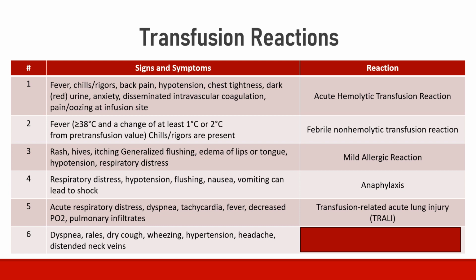Again, not super common, but it does happen. I have actually seen this happen. And why does this happen? Good. And the student could read off of the card. So it says reaction caused by white blood cell antibodies or biologic response modifiers in the transfused unit reacting with the patient's white blood cells, leading to a release of destructive cytokines that give rise to pulmonary endothelial damage, capillary leak, and pulmonary edema.